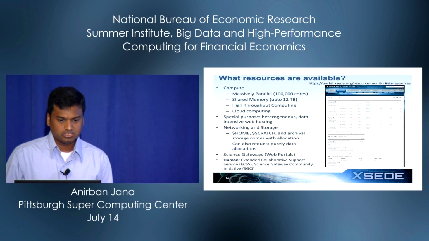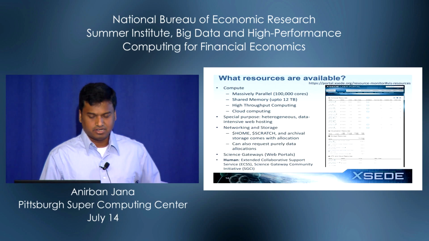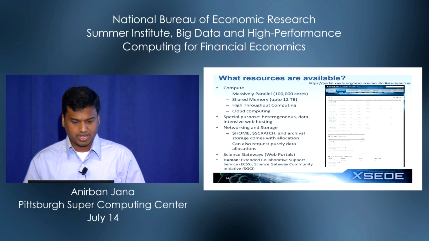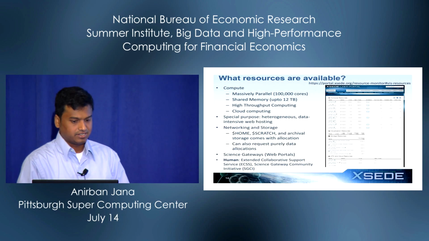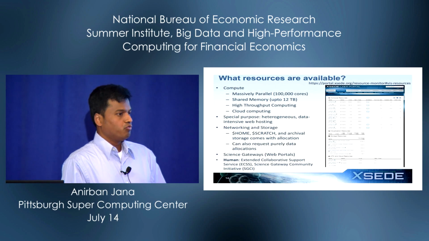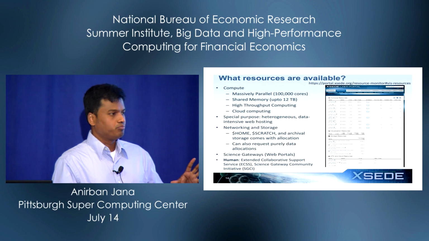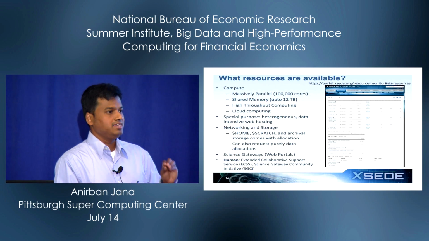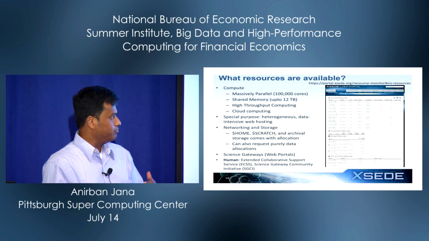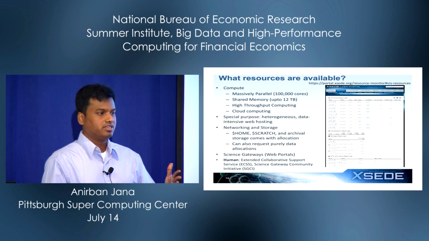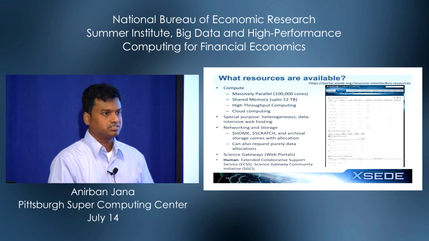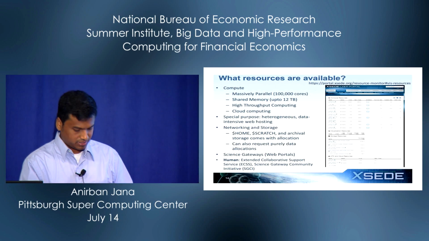What resources are available? So there are compute resources. There are the special purpose resources such as GPUs. There's a lot of networking and storage resources. There are resources called science gateways, which are essentially web portals that allow people in a community to very easily do some computing by submitting some input and getting results. And the science gateways hide all the complexities that go behind actually running a code on a large parallel resource, getting the data in, getting the data out, things like that.